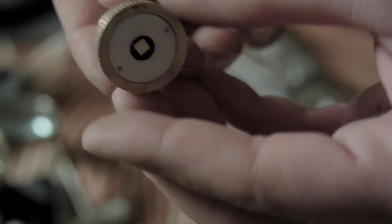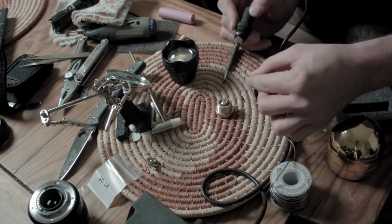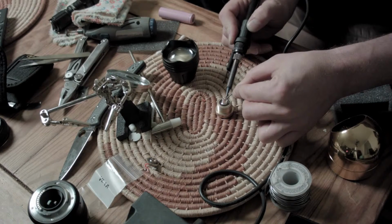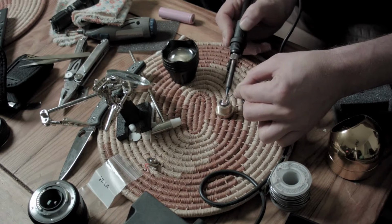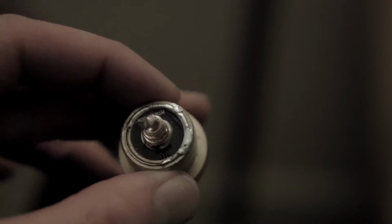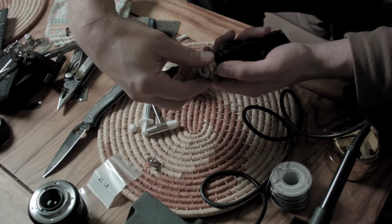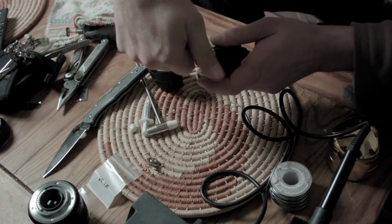But before we do that, we have one other thing. Flip over the pill, bridge some solder on the negative ring of the driver to the brass pill. Some people like to bridge some on the inside, but that's a bit more advanced. Although I guess I could have done it here, but whatever, I didn't. But it works fine on this light. Okay, cool. So put the pill back in the flashlight with the battery, turn it on.